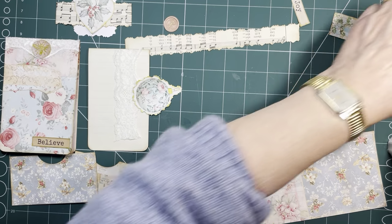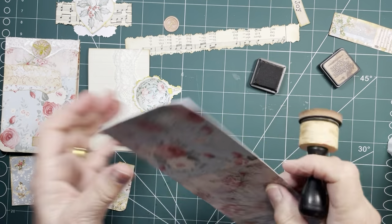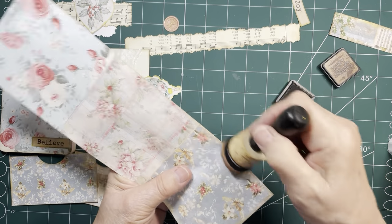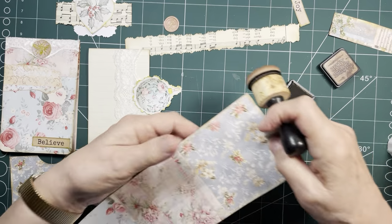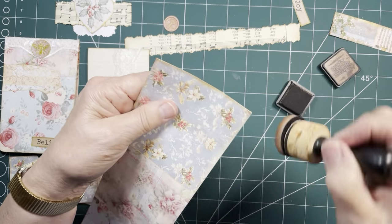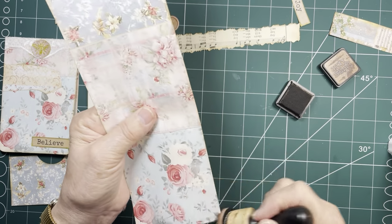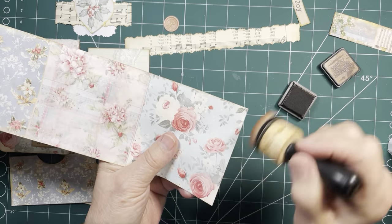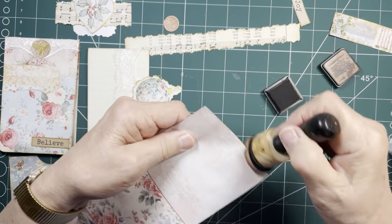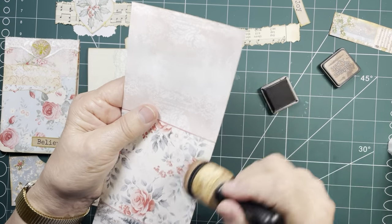All right, now I just want to quickly ink this. It's the only thing I didn't do because I hadn't joined them together. So I'm not going to put too much ink on there. Just going to blend it in like that. I don't usually ink on camera, do I? I try to be good, but sometimes you have to. Right, turn it over. And do you know, I don't want that going inside it.